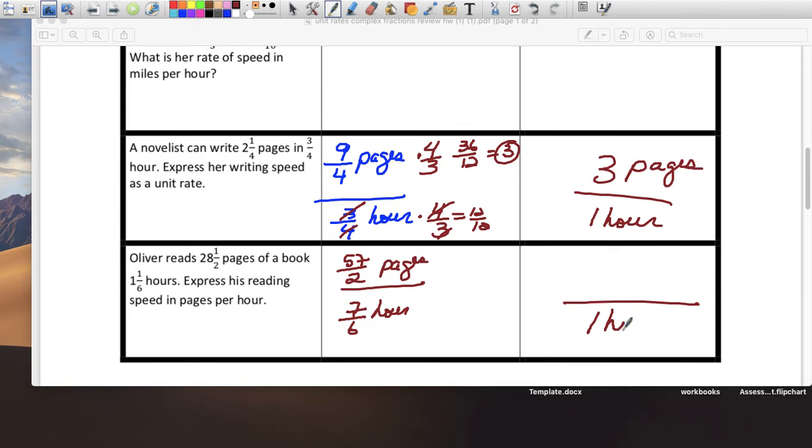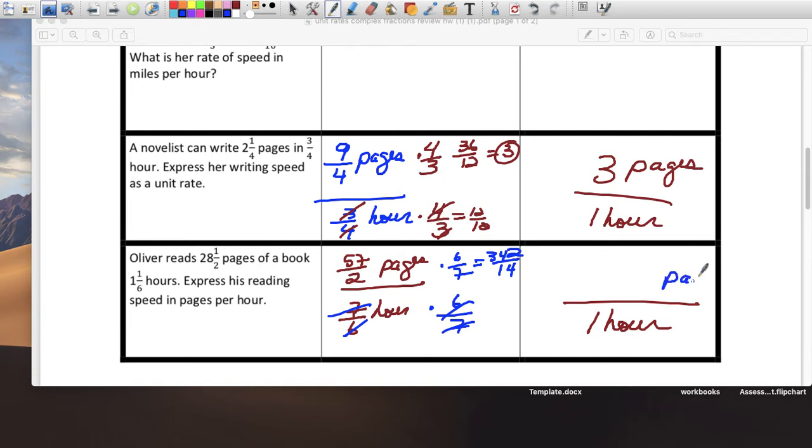Well, we want to find out how much can we read in 1 hour, right? Let's change that. 7 over 6. We're going to multiply that by 6 over 7 and multiply this by 6 over 7. Here we already know, so again, I'm going to just do that. That's how we get 1 hour. On top, we can multiply 57 times 6 and then 2 times 7 at the bottom, 14, or let's see if we can crisscross everything. Well, let's just multiply. This is going to be 14, and then 2 carry 4, 342.